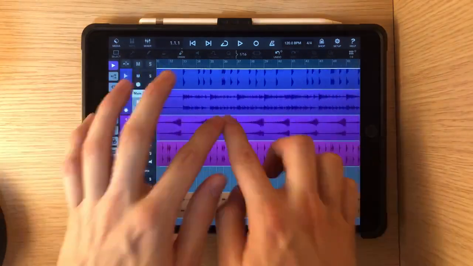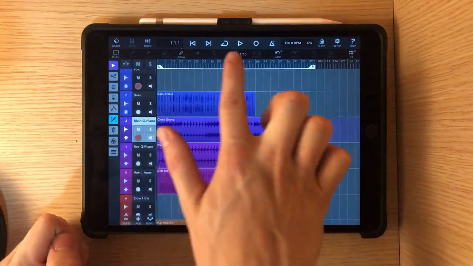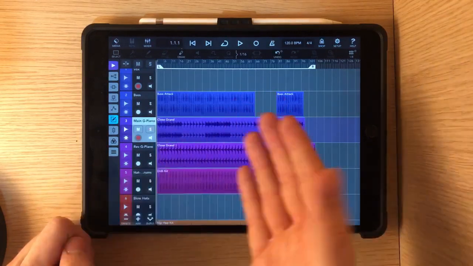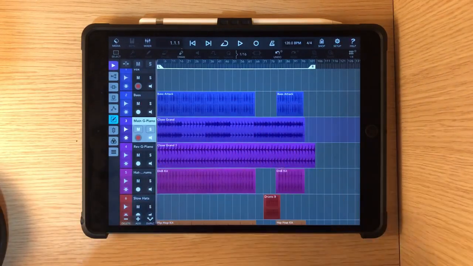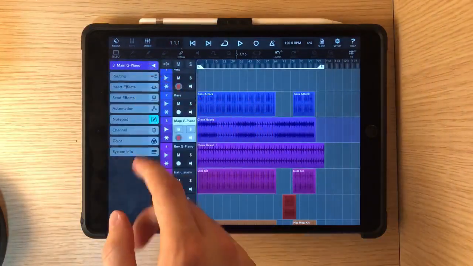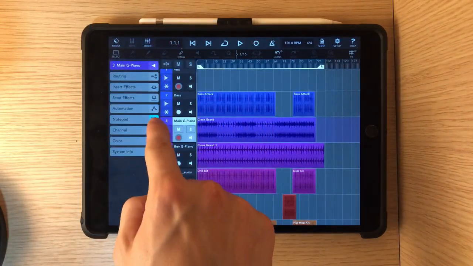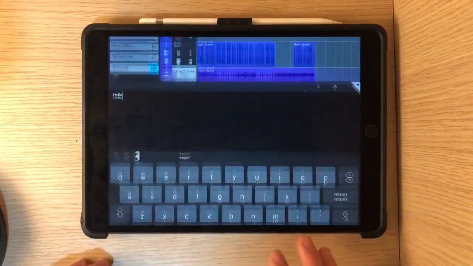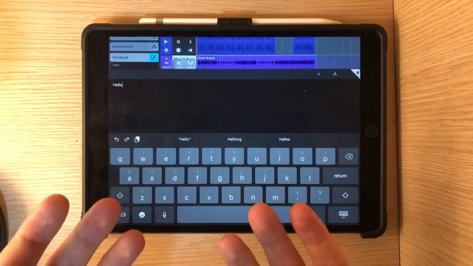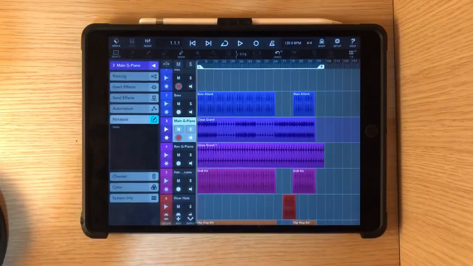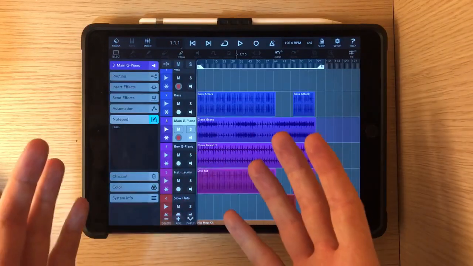You can get so precise, but there's so many tools up here at the top of the screen that you can use to cut, extend, edit audio. It's amazing. Also on the side you have so many options, whether it be effects, routing, automation, which is a nice one, and a notepad. I love being able to have a notepad just to jot things down, like lyrics, things like that. Really makes me happy. Just a little convenience, right?